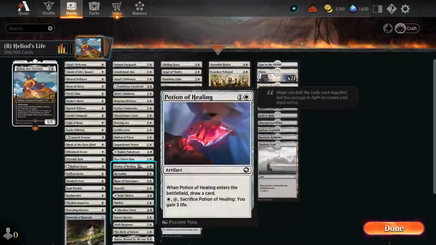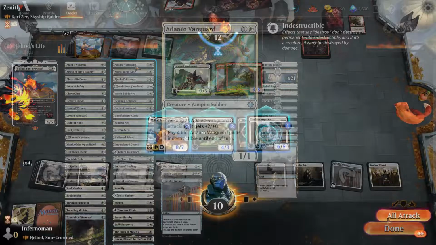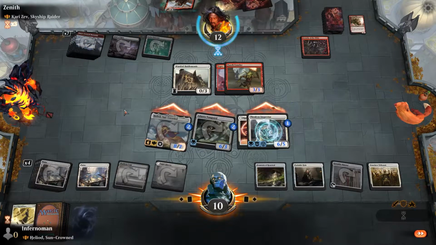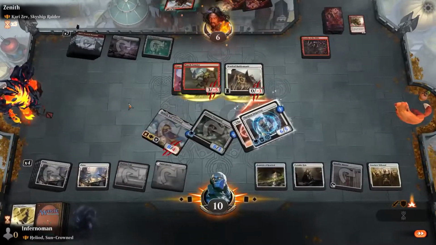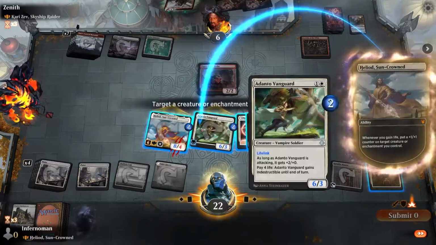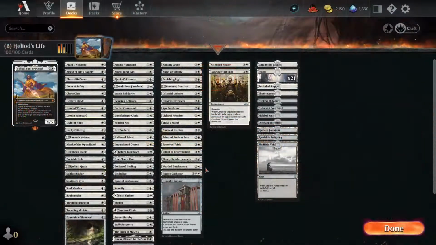In fact, you already saw from that match alone, that single Adanto Vanguard, if you can put this out with a Heliod, Sun-Crowned, it is insanely hard to get rid of, because once you start triggering the life gain and adding it to, say, the Adanto Vanguard, it has indestructible, you pay the 4 life, but you give it lifelink, it'll just keep building up itself, and as you saw, it took just this one card to get us to victory. So just keep that in mind, of course.